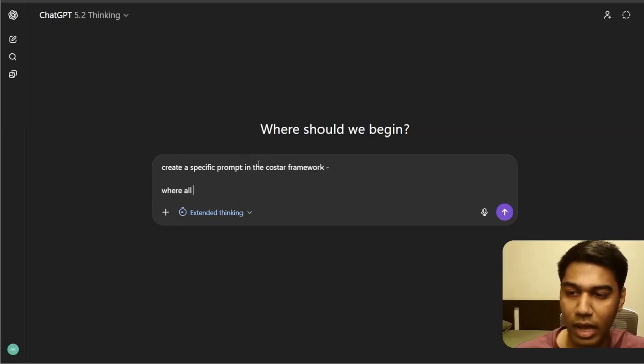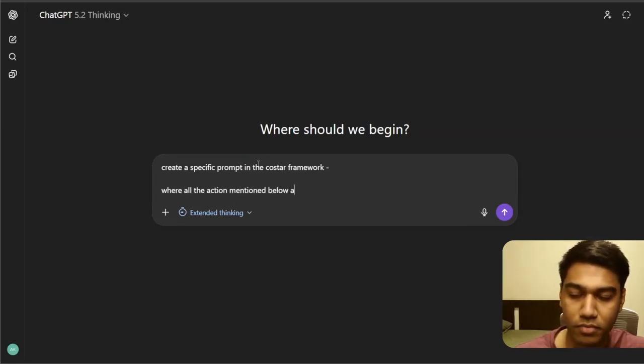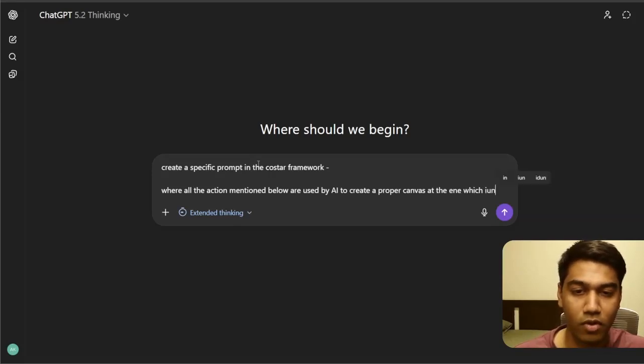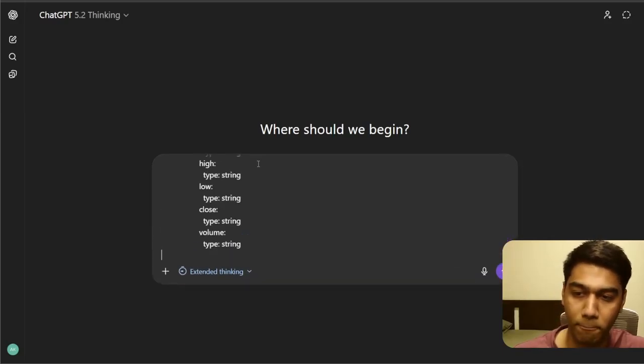I'm just going to say, create a specific prompt in the CoStar framework where all the actions mentioned below are used by AI to create a proper canvas at the end, which includes all the data in a stock analysis format.